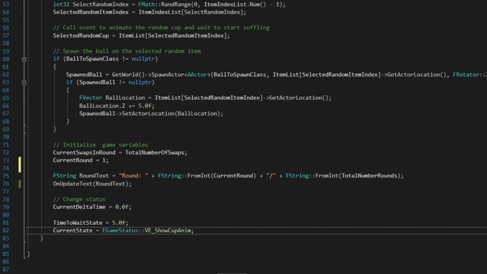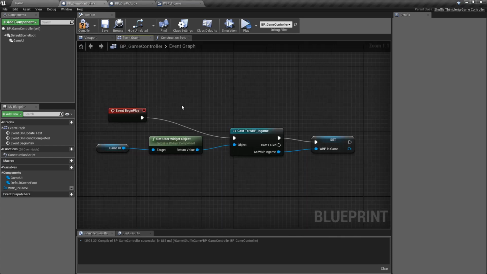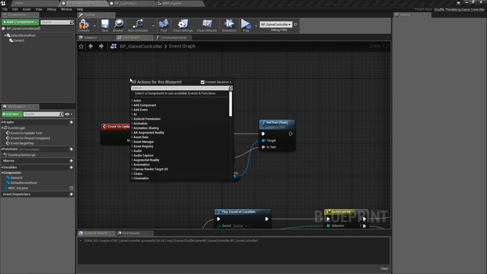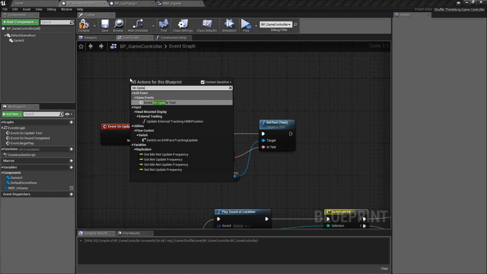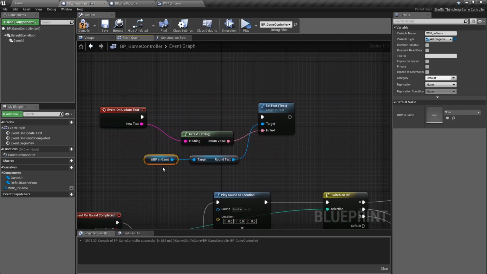Let's go to the blueprint to show you how this on update text works. The blueprint game controller is right there, and on the event graph, we have event on update text. You just simply need to right click and type the name of the event. Update text. Okay. Next is to update that text on the widget blueprint.